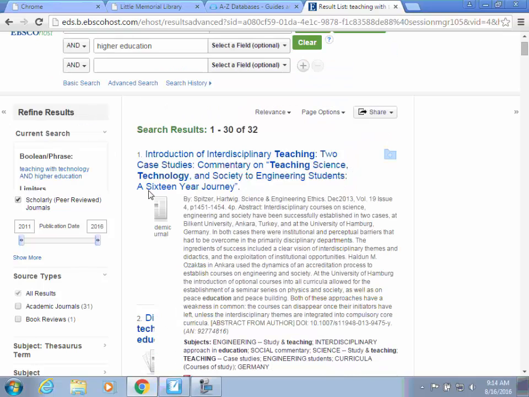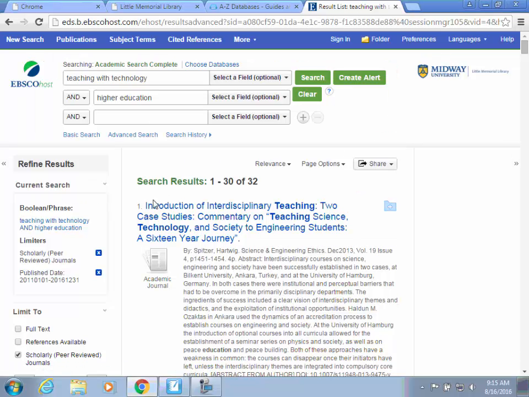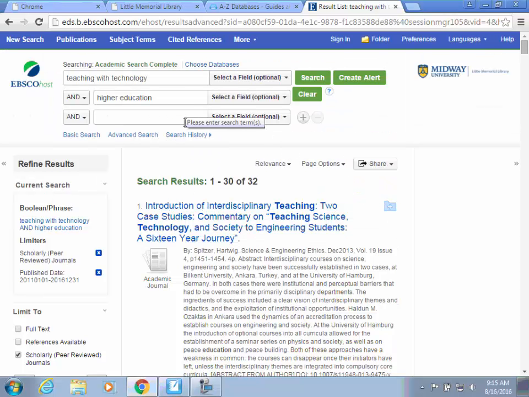So if I were doing this with my partner, then at this point we would go through and try to find the article that worked best for me. So what I want you to do, with your partners again, is talk a little bit more about your research, figure out the keywords that you're going to plug in here, and just run a couple of searches together and see what you find. I'll give you a few minutes to do that.